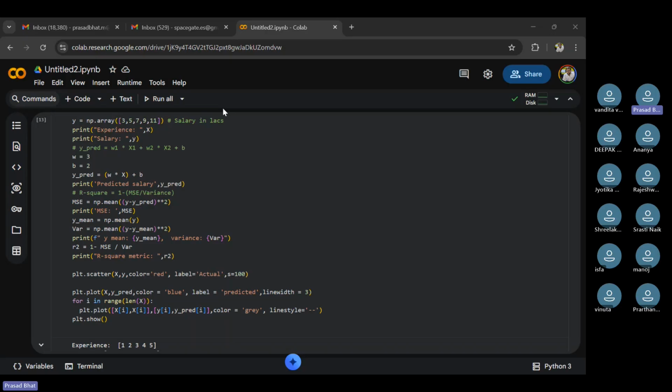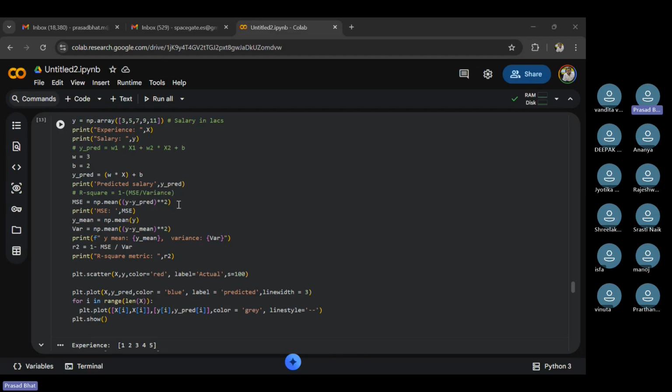Some really important concepts. After the last class, I sent a WhatsApp message that you should do the coding part. If you haven't completed it, you should do that because I left a small catch in there. You were supposed to find out. None of you actually found it. If anyone has got it, just mention it in the chat. No one? Okay, let's not waste time on this.